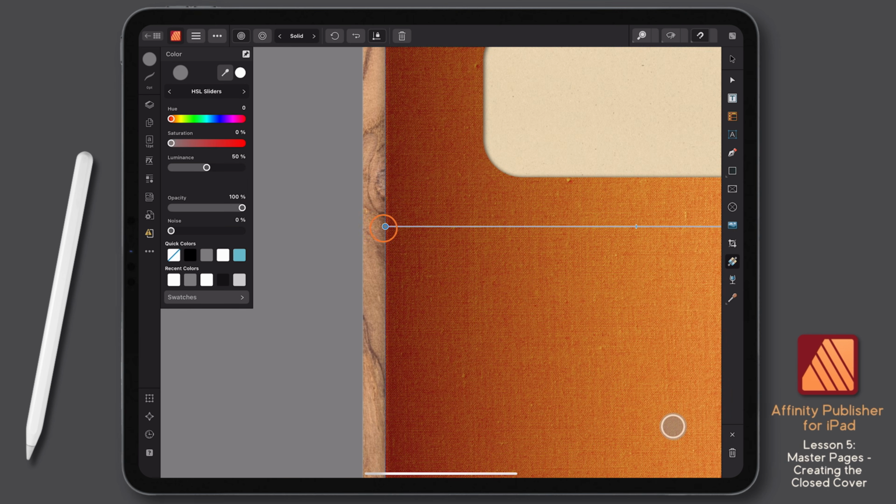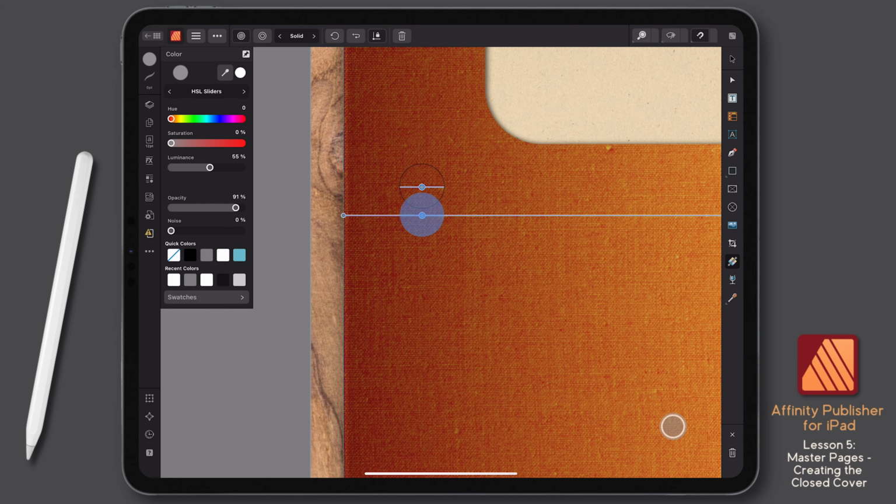For right now, I'm going to keep this guy the way he is, but I want to create a color stop that's going to act as the crease. And then I want to create what I call gatekeeper color stops for either side. So they're going to kind of lock it into place. I'm going to move that right about here, and then I'll tap to add 2 on either side. I might need to add more, but that's where I'm going to start.